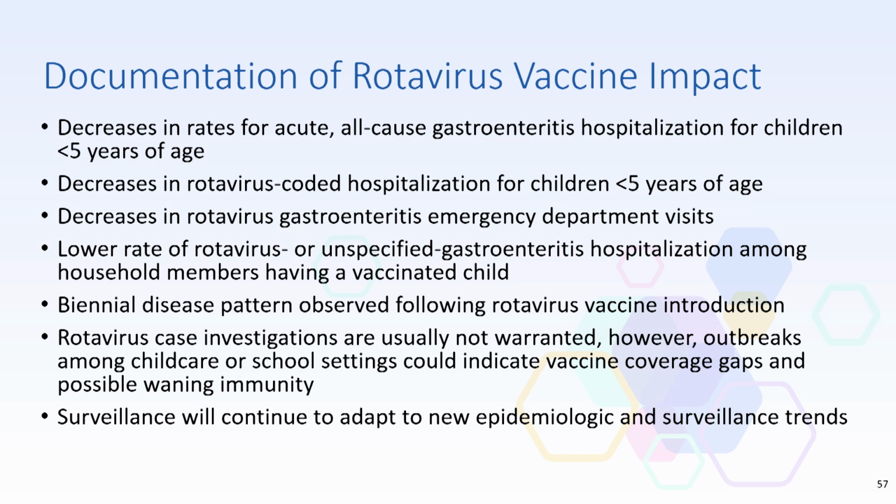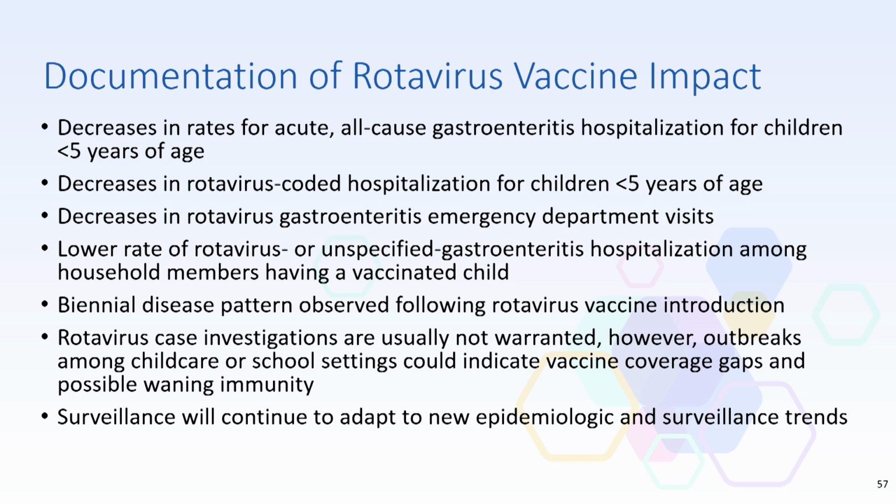Numerous post-licensure publications documenting rotavirus vaccine impact have consistently demonstrated great declines in the incidence of rotavirus gastroenteritis. Using hospital discharge data from 18 states, which account for 49% of the US population, rates for all-cause gastroenteritis hospitalization for children younger than 5 years of age were calculated. Compared to the median rate of rotavirus gastroenteritis from 2000 to 2006, which is during the pre-vaccine era, the rates for 2007 and 2008 were 16% and 45% lower, respectively. These analyses were among the first findings that showed a dramatic reduction in rotavirus gastroenteritis among US children almost immediately following rotavirus vaccine introduction.